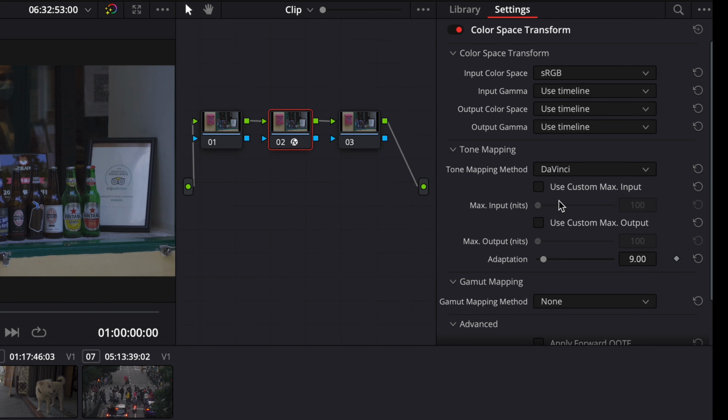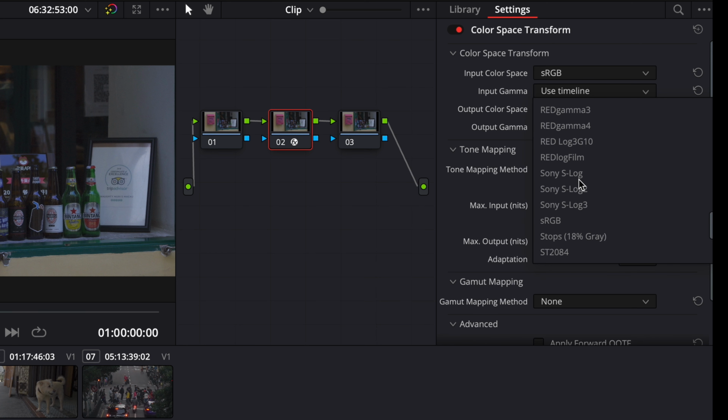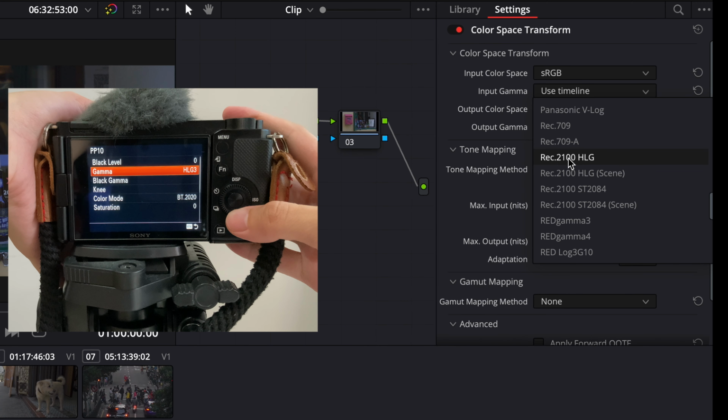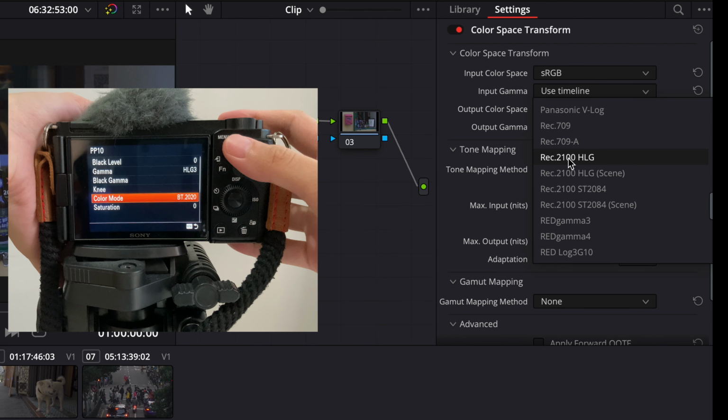Then for input gamma, we're going to choose Rec 2100 HLG. If you still remember, during the camera setting, we already set our gamma as HLG3.